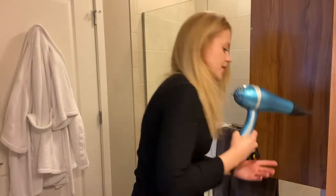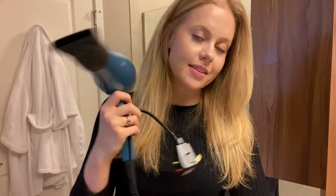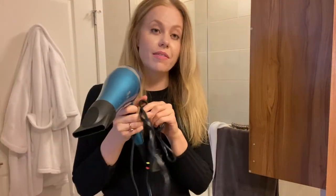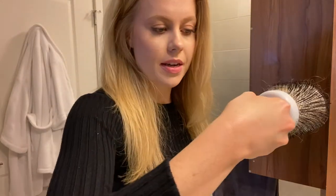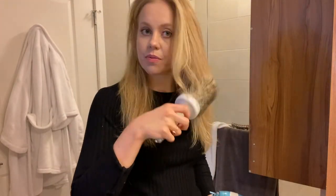So now I'm set to blow dry and I'll see you in just a bit. This is kind of the finished product but it's not styled yet. This is my fabulous Babyliss hairdryer — I've linked everything I use on my Amazon store. I go through my hair and dry it almost completely, then put it in sections and round-brush it with this fabulous round brush by Ceramic and Ion — it's a nice big round brush.